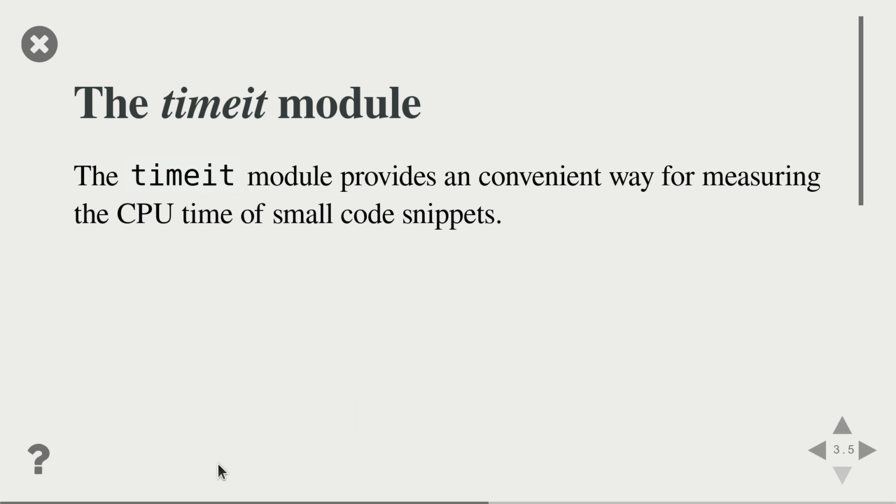But the timeit module is a different module that is more targeted towards measuring the time that was spent in a specific piece of code. So I explained that now. Hopefully that answers your question. So let's say you're not satisfied with this manual timing that I've shown you. There's the timeit module that makes this manual timing a little bit more convenient, and especially more convenient for small code snippets that you would like to time.